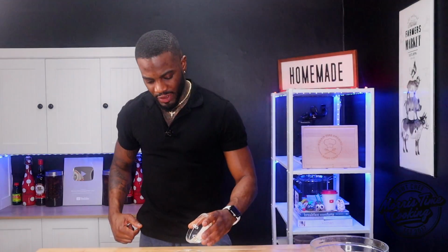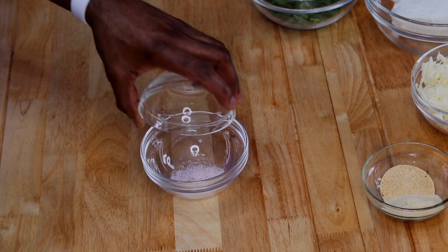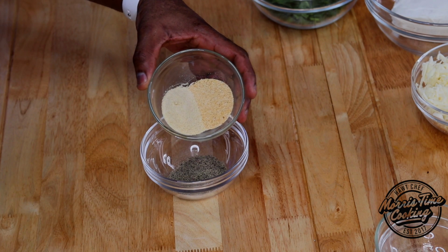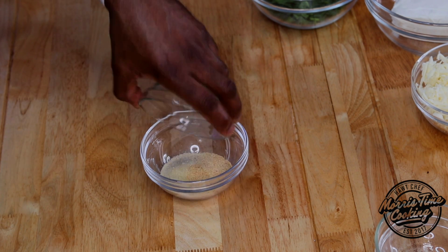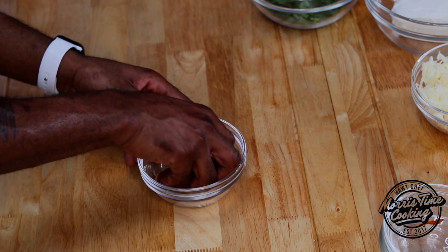So we're going to start off with our seasoning, and I'm going in with 1 tablespoon of salt, 1 teaspoon of black pepper, 1 tablespoon of onion powder and garlic powder, and 1 tablespoon of paprika. We're just going to mix that in.